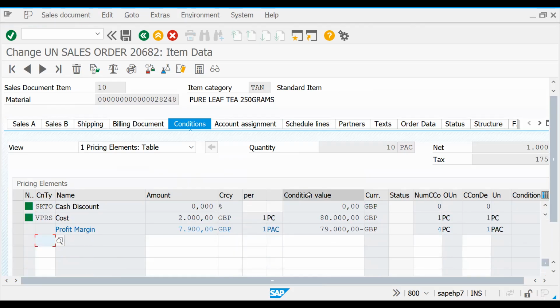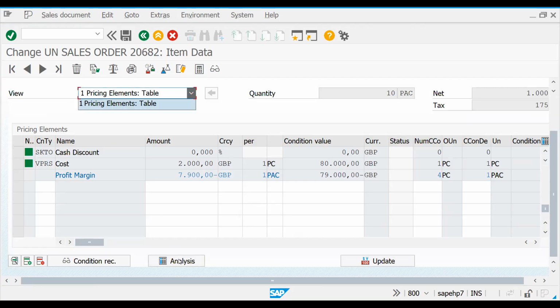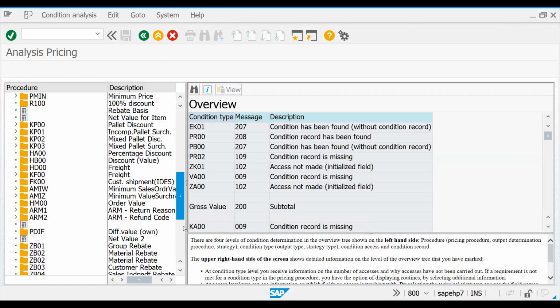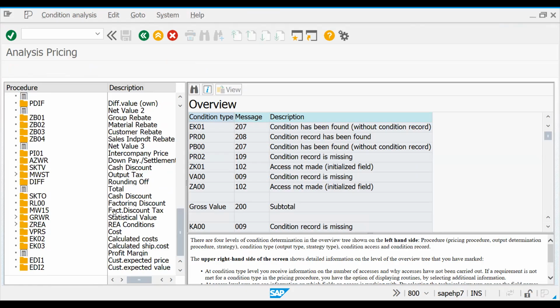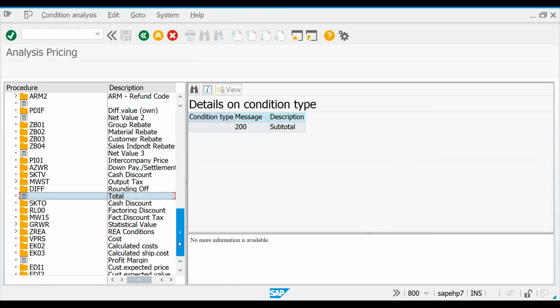Let me try to go to the analysis. Obviously it should save at a total section.